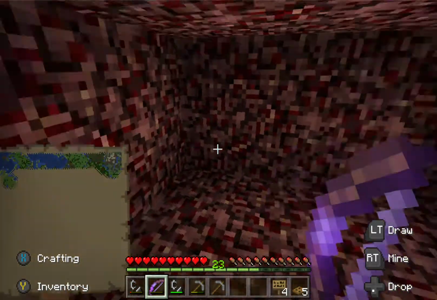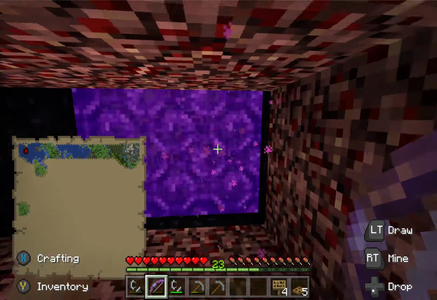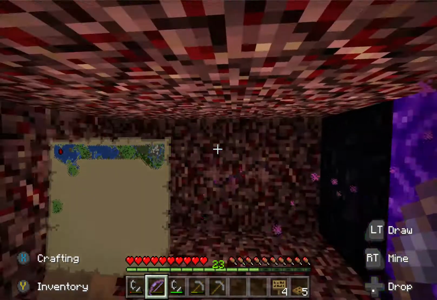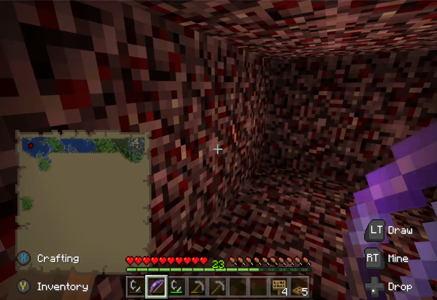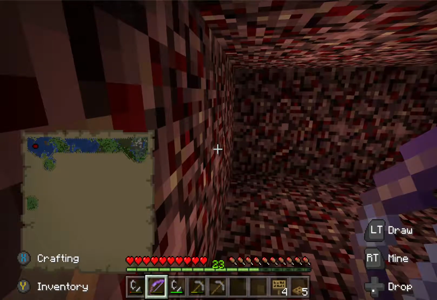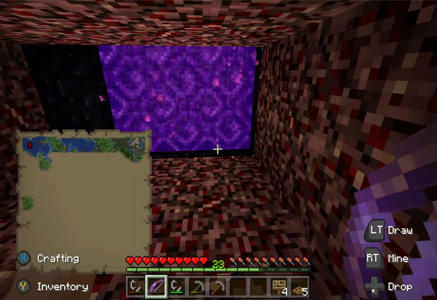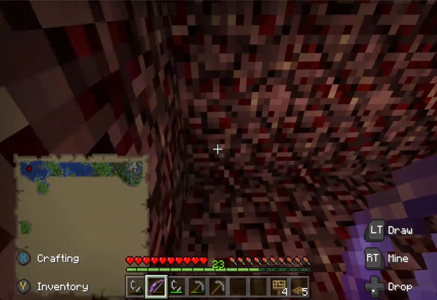So, it's not a waste. Like I said, all those pigmen want to come in here. So I can build my farm killing chamber in here. So the farm has still got an effect. It's just an effect in the nether. And not what I intended, but that's Microsoft for you.